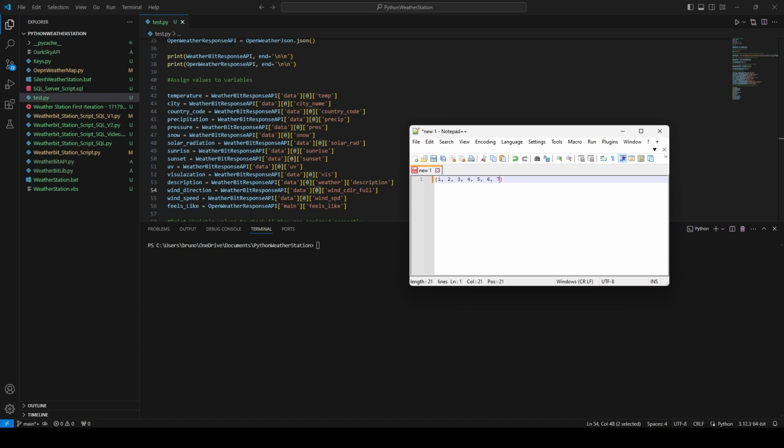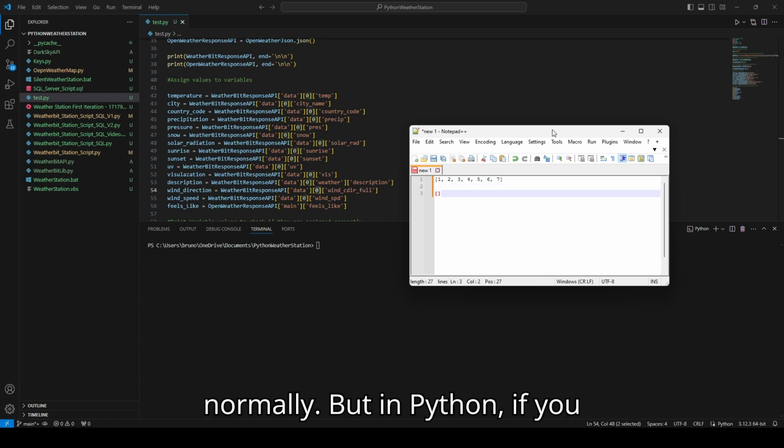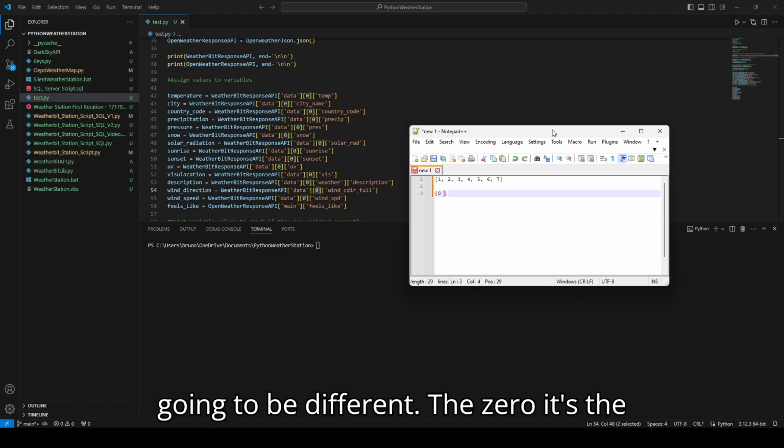So this would be how we count normally. But in Python, if you want the very first set of data, it's going to be different.